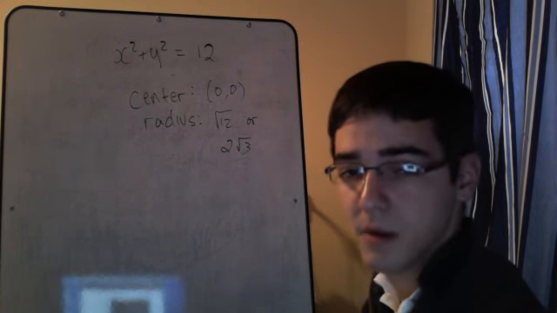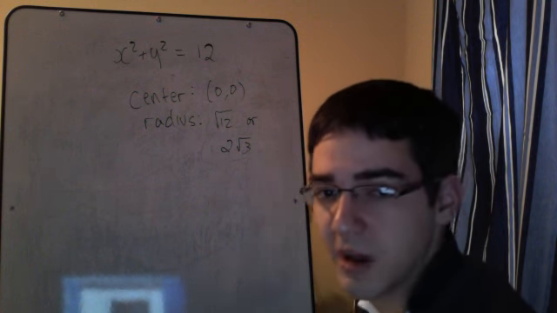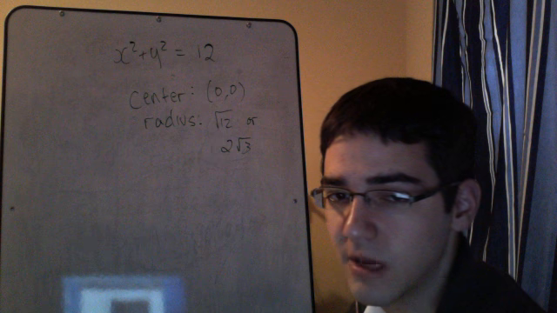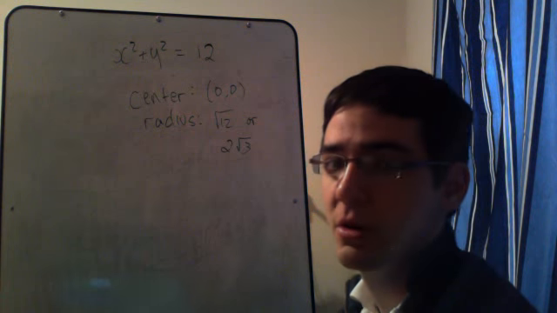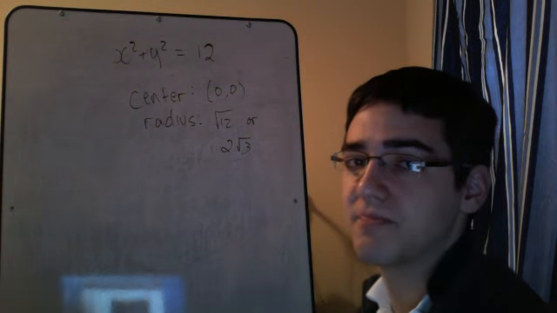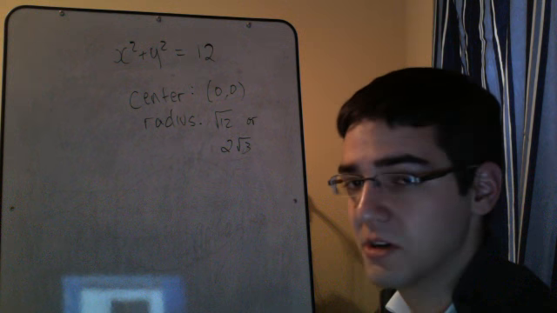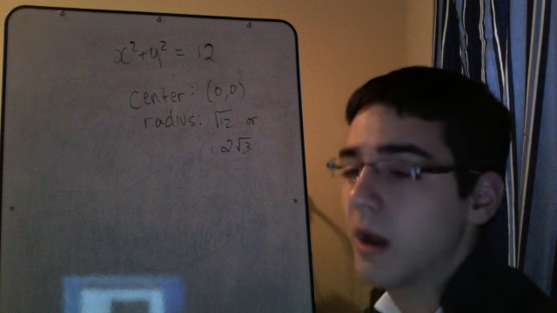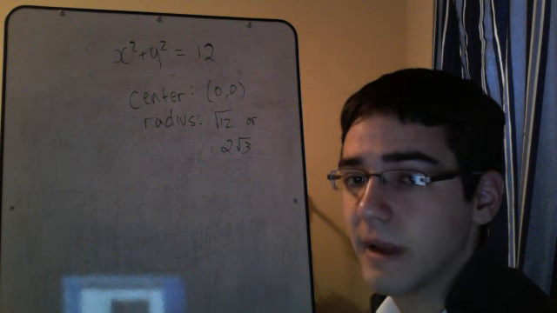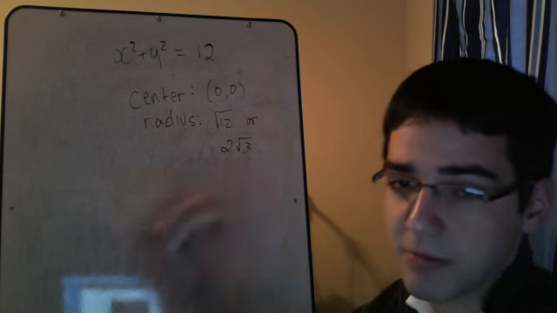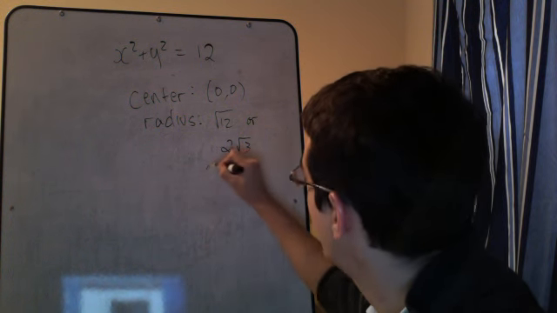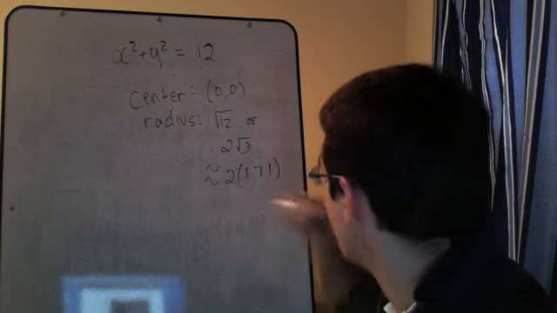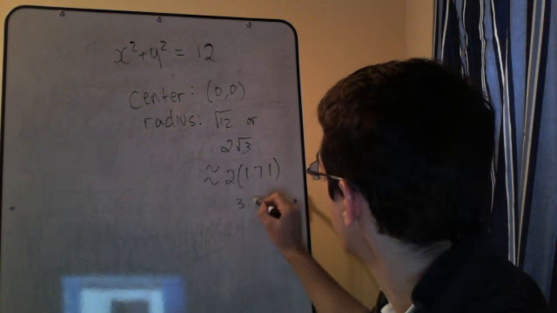Now, you may not know, graphing this, you need to be relatively accurate. So bring in a calculator if you need it, unless some of you know the value of the square root of 3. I happen to know it. It's about 1.73, give or take a little bit. So we can use that for an approximate radius. So that would mean this is about 2 times 1.71, or 3.42.